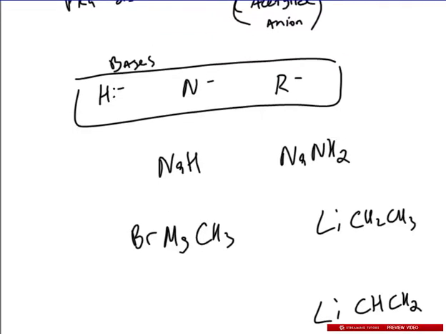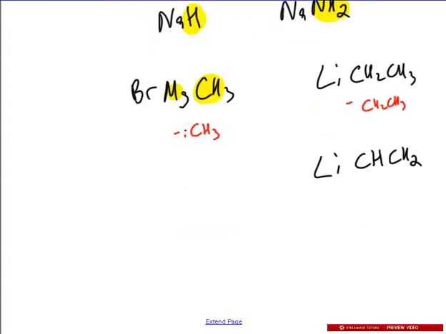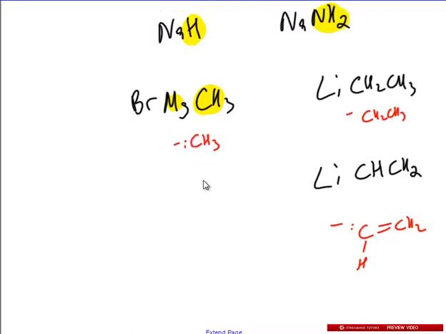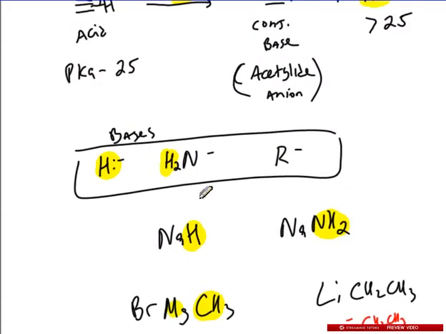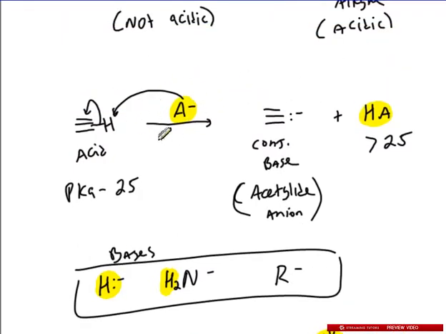Now let me tell you what this is all about. Well, I think you know by now, but let me just remind you. All this means is that whatever the metal is touching is negative. So that right there represents that right there. And if you have NH2, then that would be represented by an NH2 up here that's negative. If you have a carbon that's touching a metal, then really that's just a CH3 minus. You have to remember that. This is a CH2CH3 minus. And finally, this one here would be a C double bond CH2 with an H and a negative charge. So lithium is a metal that's very common to stay next to a carbon. And so is magnesium. So you have to be sensitive to the fact that they're not going to give you a negative. They're going to give you some metal with the negative itself.